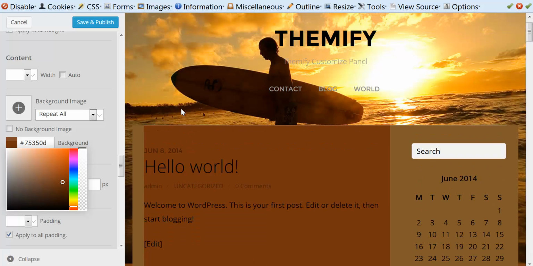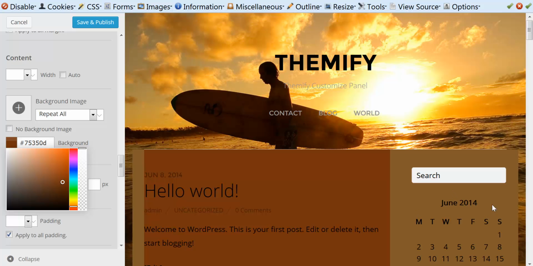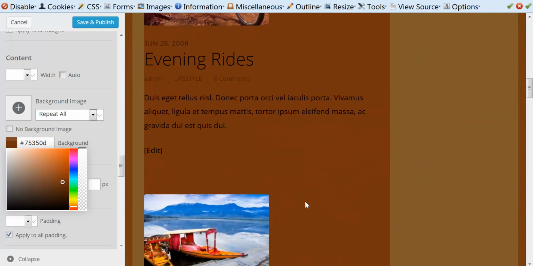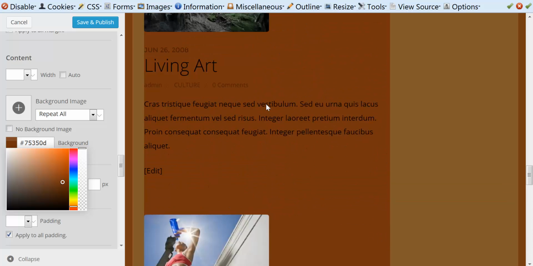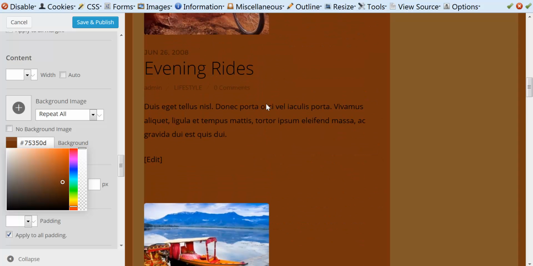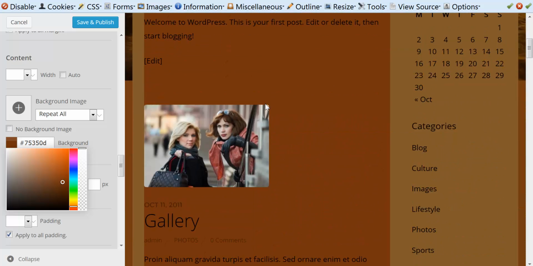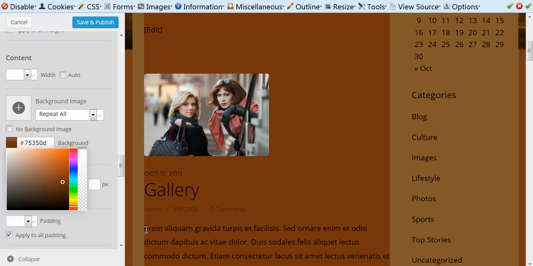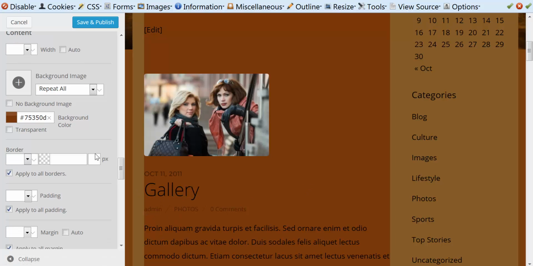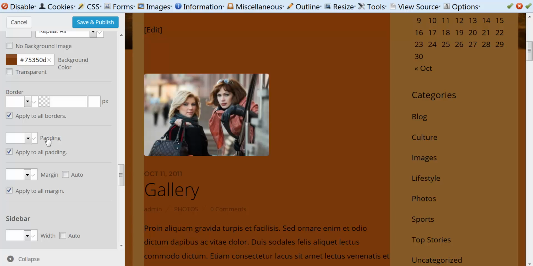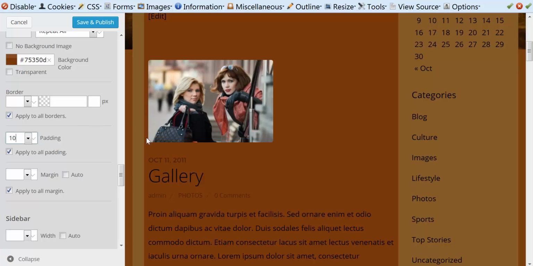And you'll see that the content starts right here, avoiding our sidebar, wrapping all the way down our blog posts, and stopping just above our footer. Now in this case, you may have noticed that this containing element is right up against the edge of our content, and maybe that's something that I want to change. So I'm going to scroll down a little to the padding, and I'm going to add 10 pixels of padding. And now our content has a little bit of elbow room from the edge of that container.